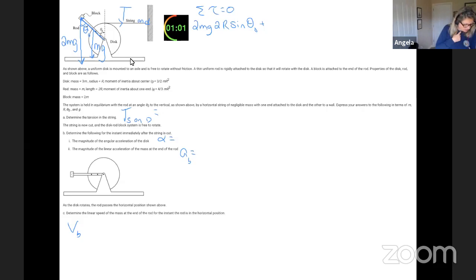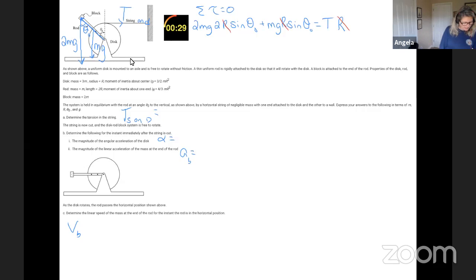the earth pulling down on the rod itself, which has a mass m, so it would be mg, and the earth is pulling at the center of the rod, which is a distance r from the rotational axis. And same idea here, alternate interior angle, so it'd be sine theta. And that's equal to the clockwise torque from the tension of the string, which is just T times R, 90 degrees there, so we don't have to worry about the angle. Could we maybe cancel the R's?